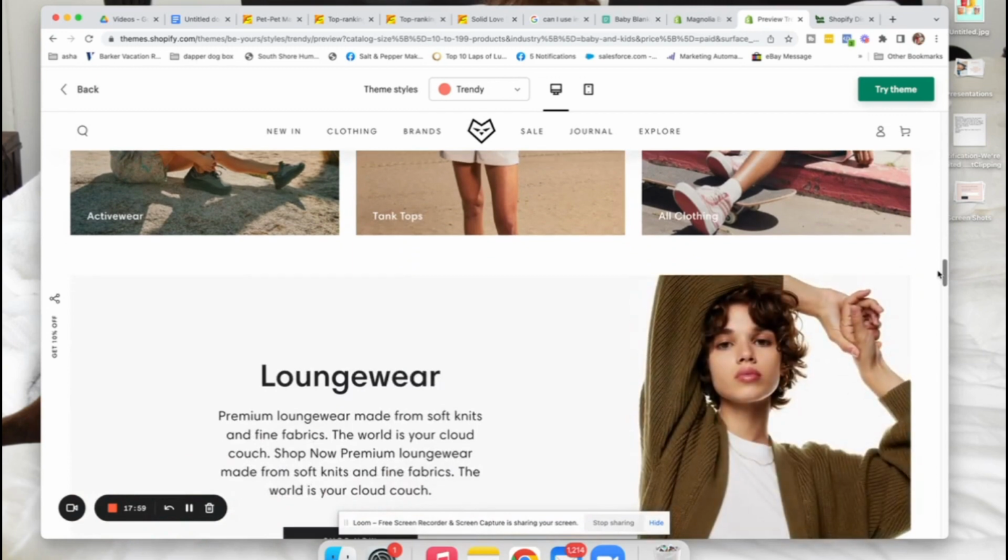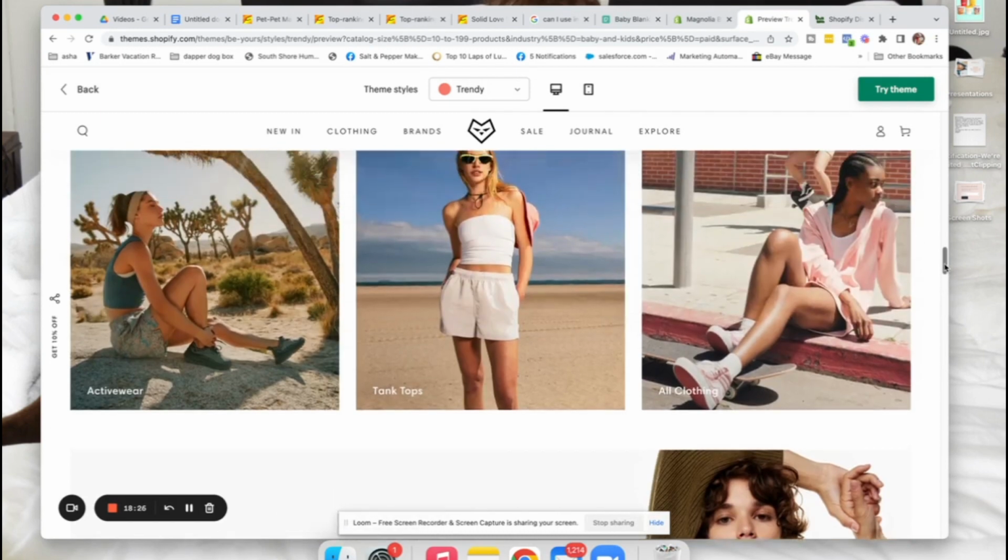That's why it's really important to, one, choose a theme based on the features that you need. Like if you have a high-end brand, make sure you have an option for image zoom. Let's say you're doing a nail polish brand and you're going to be selling 200 colors of nail polish. Maybe you don't want to create products for everything. You just want a couple different products with different swatches or something. So you've got to make sure you know that kind of stuff.